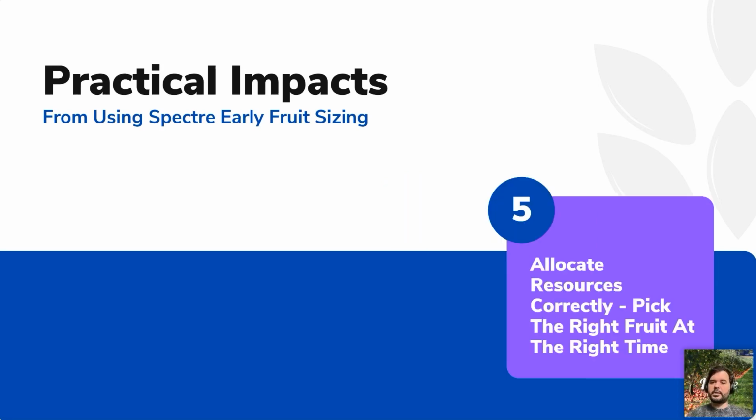So let's say maybe you're a citrus grower and you're trying to get your pickers to pick to a specific size band. What you can do is use Spectre to take photos of the bins and get an accurate size distribution of their picks so far. And the sizes are in the retailer's language. So you can give the pickers objective feedback on whether they're picking to the right size band based on what the retailer wants. And practically what that means is you can have more fruit in the desired size bands, and you can leave the fruit on the tree that isn't useful for this order, which means you can get a better price per fruit.